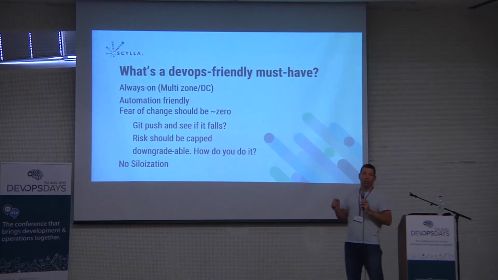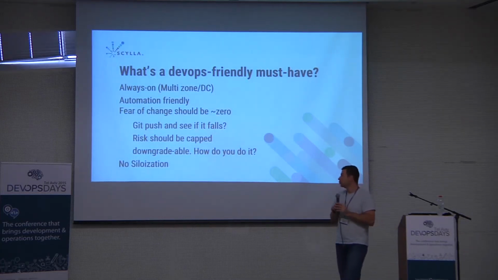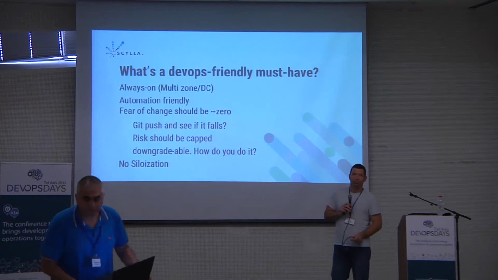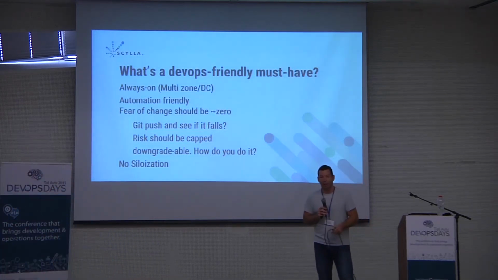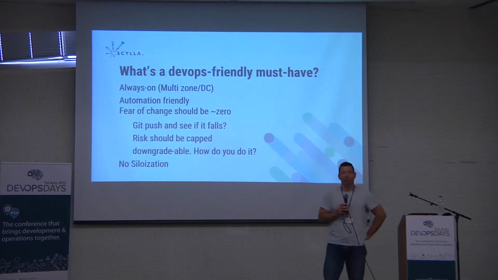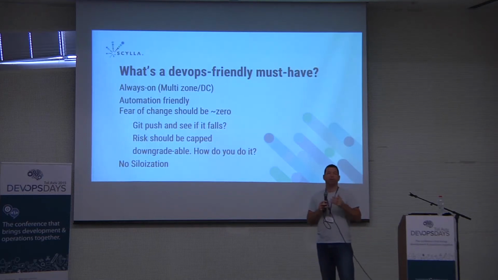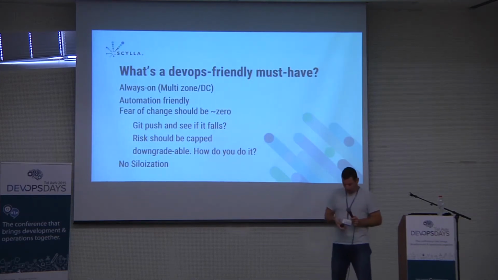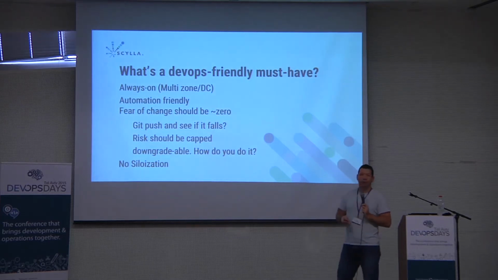And one last and important thing is to prevent silos. Sometimes silos are a good thing, especially if you have lots of regulations or things like that. But normally, silos are a bad thing. They create proliferation of services. They create legacy islands. So it's a bad thing, and you should prevent that. The same case goes with your database.